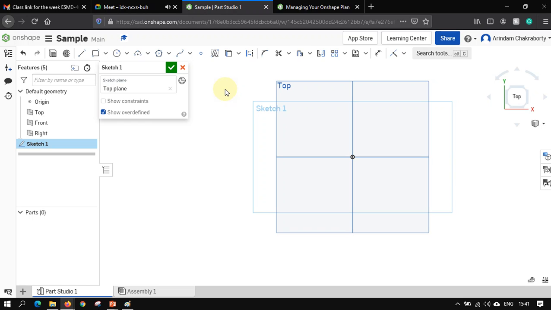Now let us start with one thing. You can click on the line, and if you draw a line, you can see how you can understand that the line is horizontal. In AutoCAD we have an option termed ortho, which you can turn on to get either a horizontal or vertical line. But in this software you don't have these things.